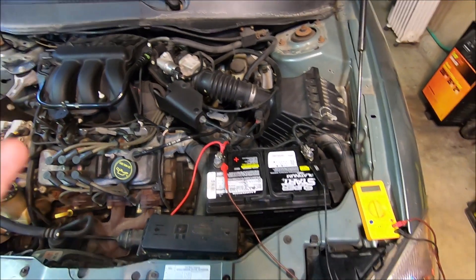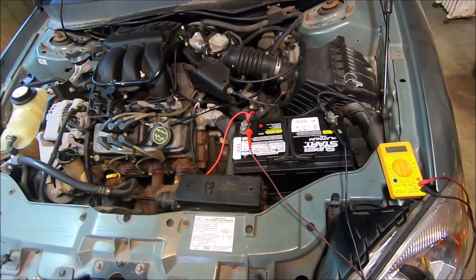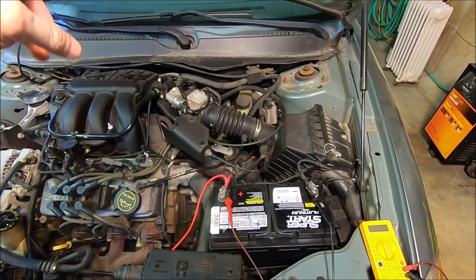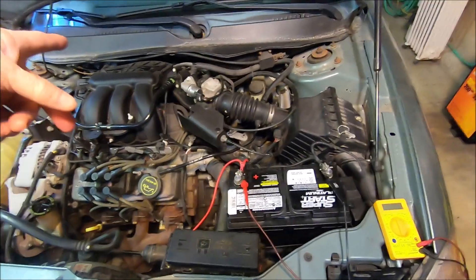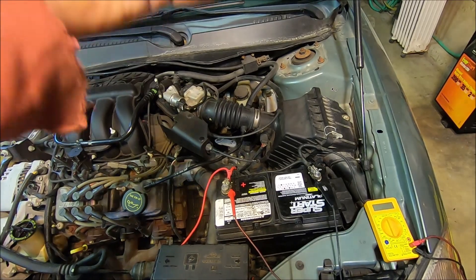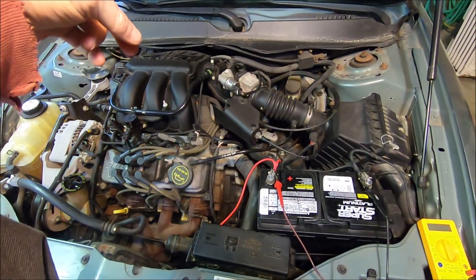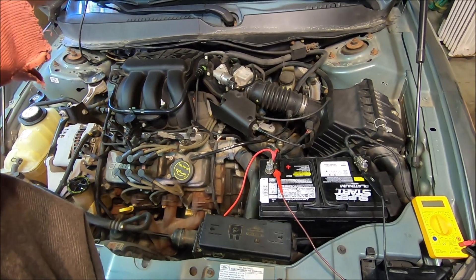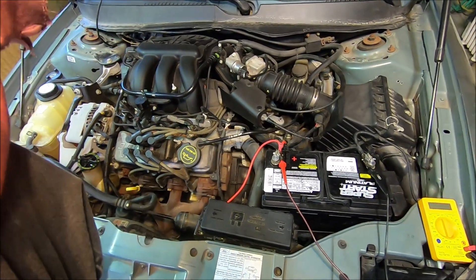I went in there and took the light switch out, and I took the three-switch set for the odometer, reset, and everything. Now that has four wires going to it, but only two of those wires actually go to the instrument cluster and send back a signal to the computer. One was a ground, and then the other wire was a blue and purple — pink wire — that went over to the light switch and brought power to the adjustment for the instrument cluster lights. Don't get fooled because you have four wires and four pins on the connector — not all four wires are independent for each pin. That is not how that module was set up.